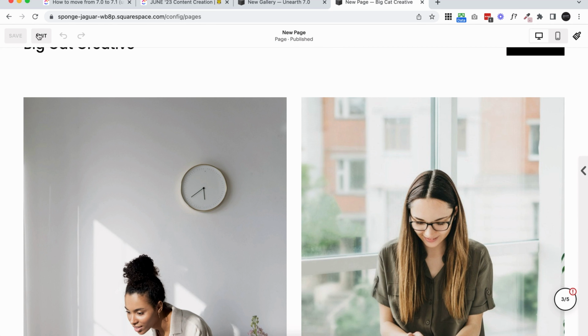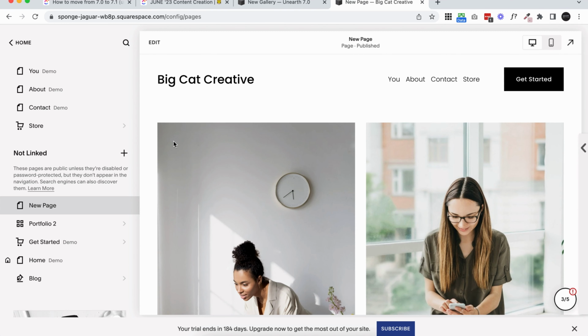Okay, so we've talked about how to move over pages, blogs, shops, galleries. That's pretty much all the main stuff. If there's anything else and you've got that tool, you can always try to move it. If it doesn't work, basically it needs to be done manually. So hopefully that gave you a really good understanding of all of the different elements that need to be moved over and how each of those get moved over and how actually manual this process is. But it also isn't that time consuming, especially when you use this amazing Chrome extension. It's going to really speed things up.